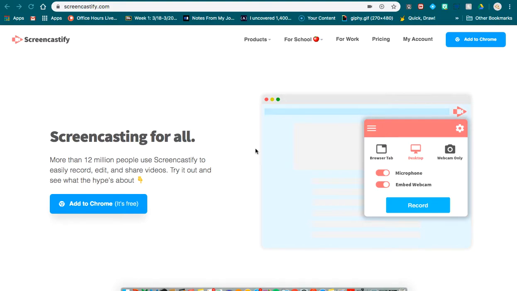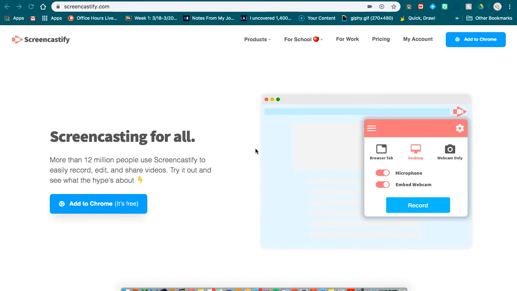Hey everybody, I wanted to take a quick look at an app that I've been using a ton since I've transitioned to virtual learning called Screencastify. I've been using this a lot when I'm talking through agendas for the week with my students. If I have to describe a certain project to them and they may need to see my face for that, this has been pretty helpful because students just like to see things more than once. And when you record something, you don't have to keep saying it again and again and again.